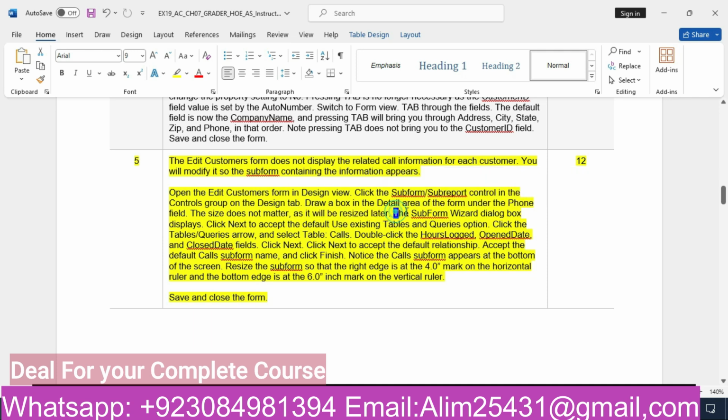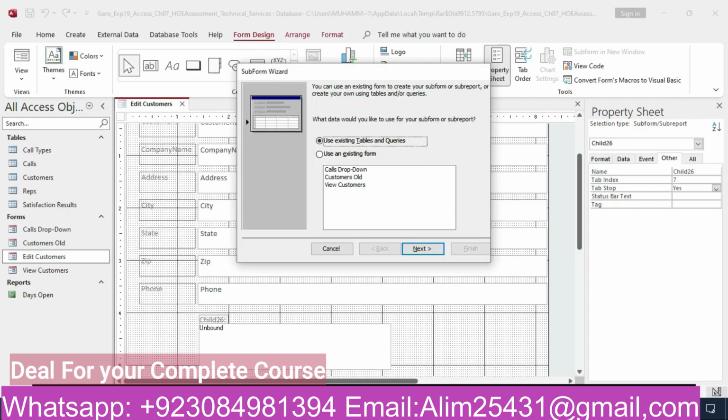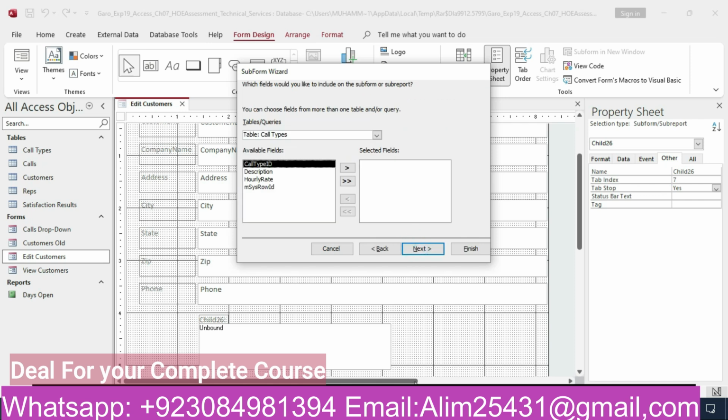The subform wizard dialog box displays. Click next in the default, using existing tables and queries option. The subform wizard already appears, and we don't need to make changes. It's the default, use existing tables and queries, and we press only next.